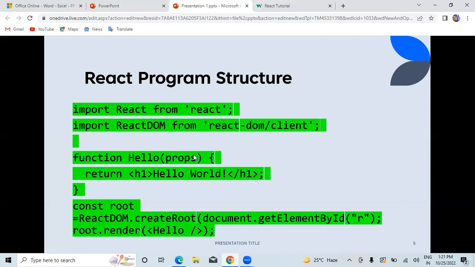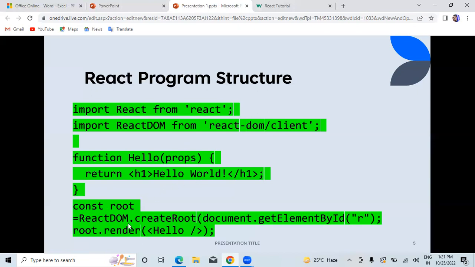Here we have just passed the parameter as props, but we haven't used props in the tags. This is function Hello props.